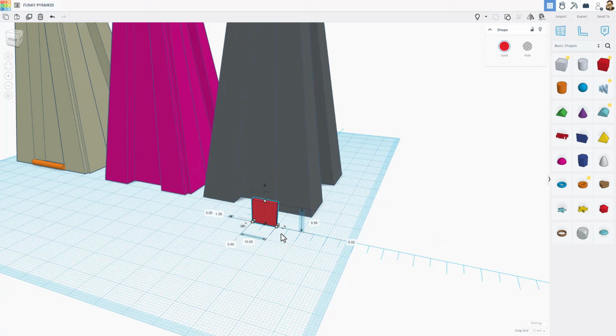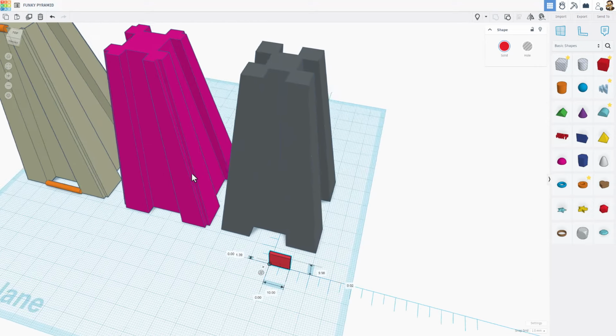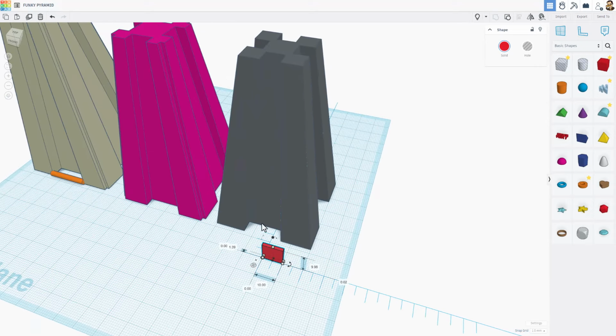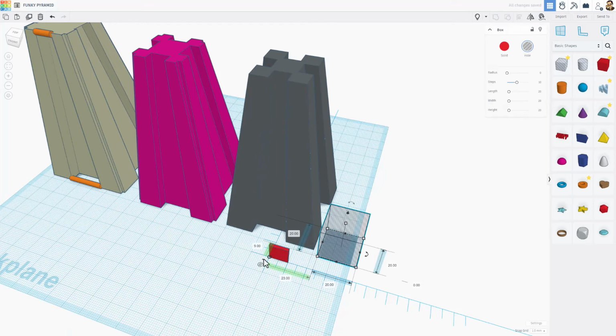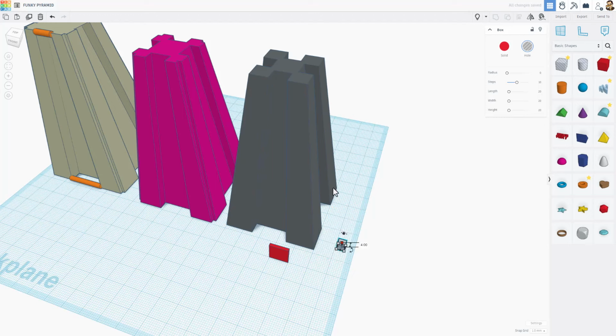Once again, super skill shared by ZDP189. Now that we know that number, 7.88, it is time to add the grooves. I am going to bring out a normal cube, disable the ruler with the X. I can now grab the cube and I'm going to shift, stretch, or shrink it, but I want to type the number 4. That's the number I'm going to use for cutting this out.